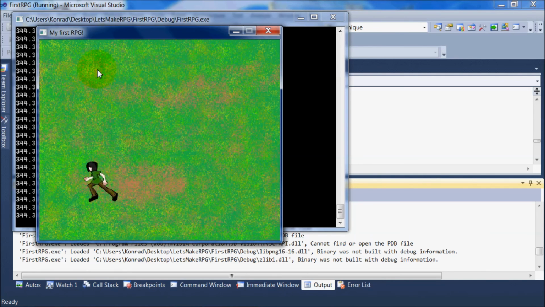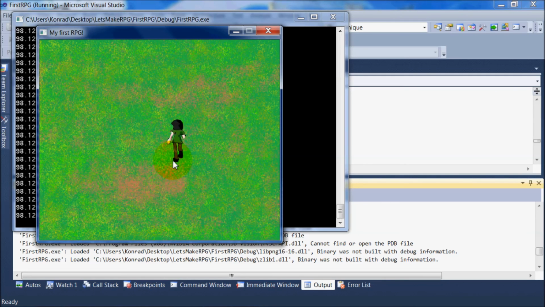So you can click and he goes there. Click, he goes there. This kind of reminds me of point and click games actually. But we're gonna do an RPG, but you can easily make a point and click game out of this now as well, because you have basic walking principles.